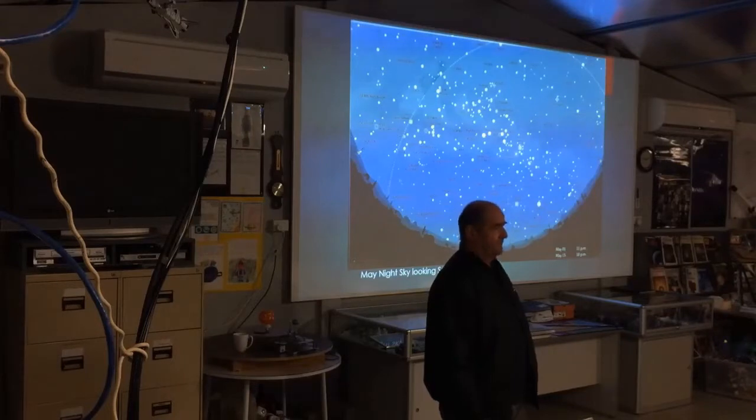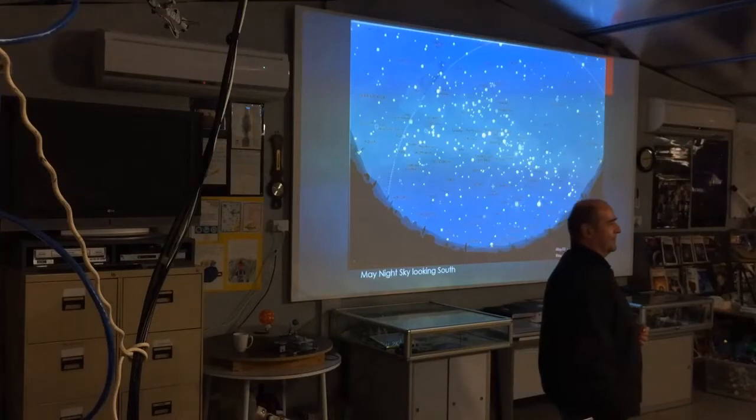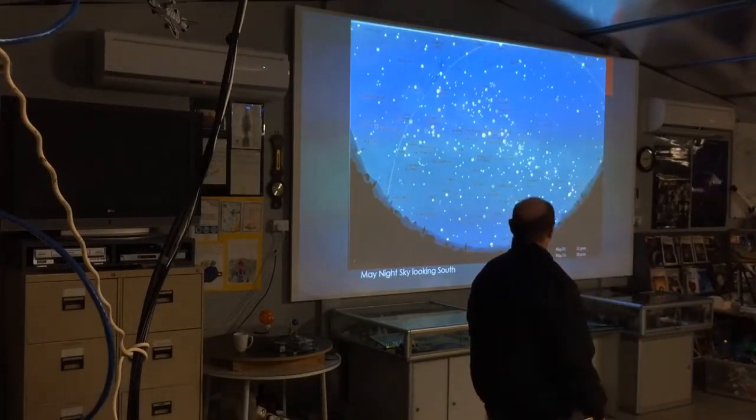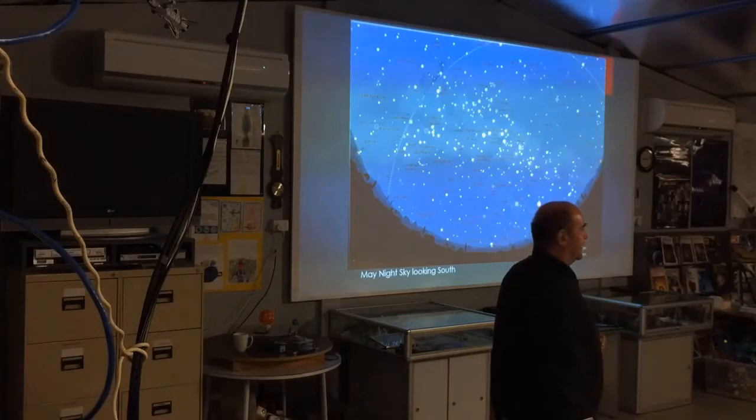And you can generally get both Antares and the globular cluster. And I think you were having a go at it last week with the camera, weren't you? A few weeks ago. Yeah, I think Ben was as well. And I'm getting quite interesting photos, but the problem is you're getting a reasonably bright red star and a fairly dull cluster, so a little bit of camera trickery is required.